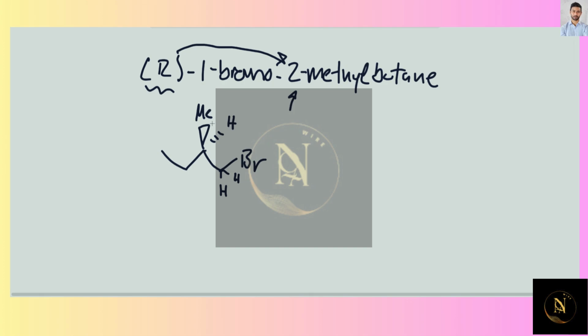you just need to look clockwise and see if it matches in terms of priority. So the highest priority substituent here is the carbon that has a bond to a bromine, versus a carbon that has a bond to a carbon and 2 hydrogens, and the lowest priority is this methyl, which has 3 bonds to hydrogen. So the priority goes 1, 2, 3, and that is clockwise, which tells us this is an R compound. Okay, so we know this is the correct starting material.